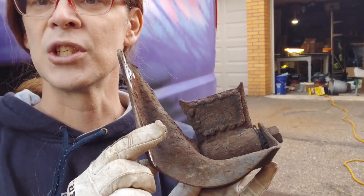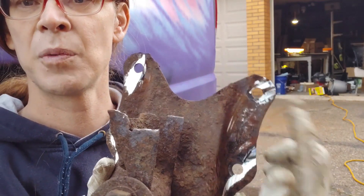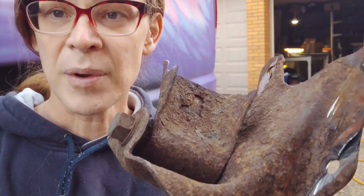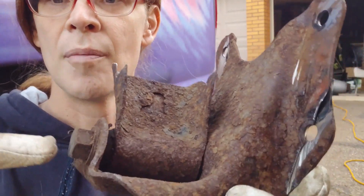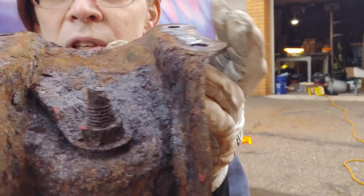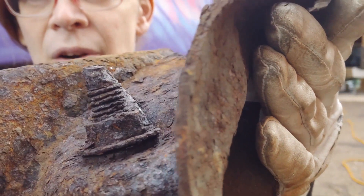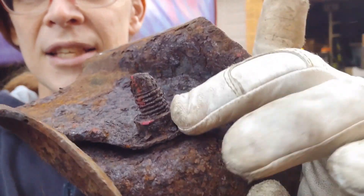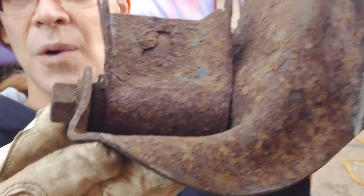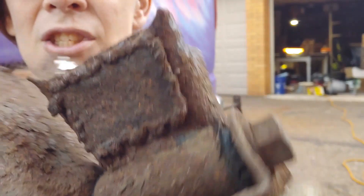We have removed the frame-to-shackle hanger bracket. By cutting off where the rivets went through the frame, we pop them out and put bolts in. The kit that we bought comes with this bracket because removing this bolt from this shackle is going to be near impossible. That is what salt spray and years of rust on this van does to a bolt. That nut's not going to come off — we're going to have to cut it and break it off with a cold chisel. And that rotten bushing there is not going to give up that bolt.